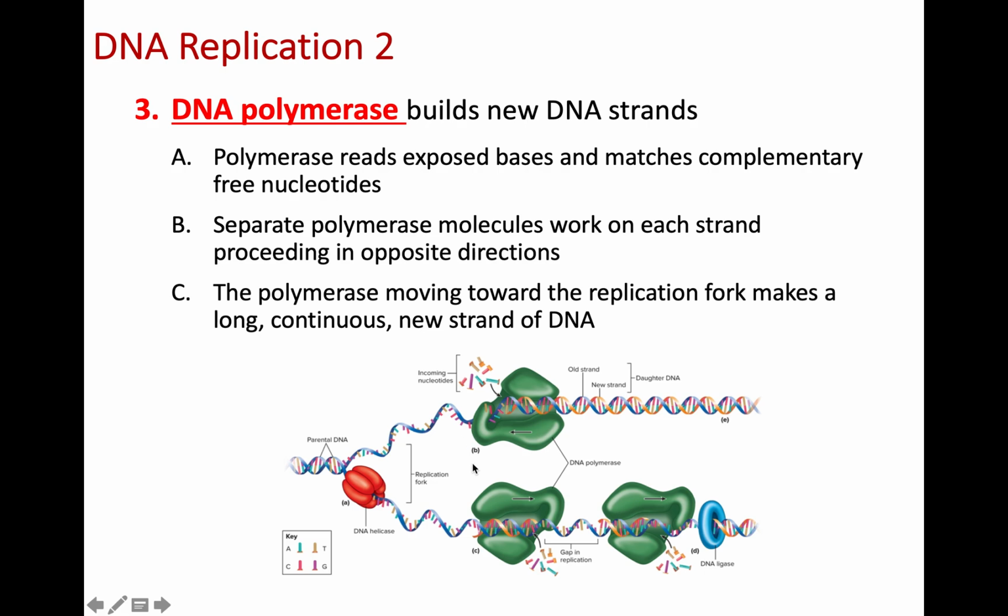And we can see that down here. So here we have DNA helicase. It's unzipping the genetic code. It goes from double-stranded to single-stranded. And this point where helicase is taking double-stranded DNA and branching into 2 single strands is known as the replication fork. Step number 3 gets to be a little bit more complicated.